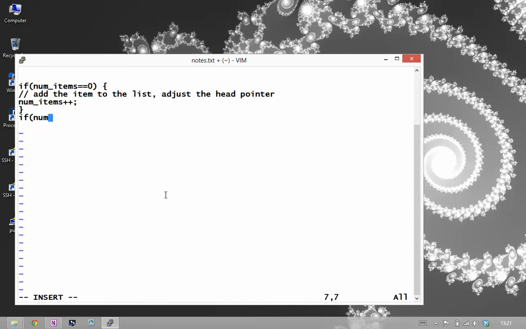Okay, if the number of items is greater than 0 and the number of items is less than the capacity, then we're going to add the item to the list. And that's it. And then we'll increment the number of items.